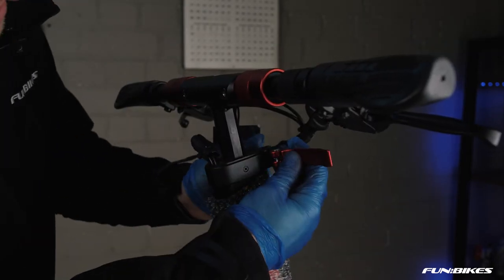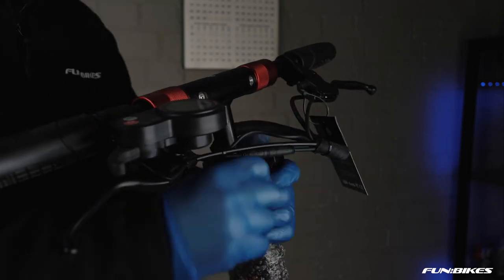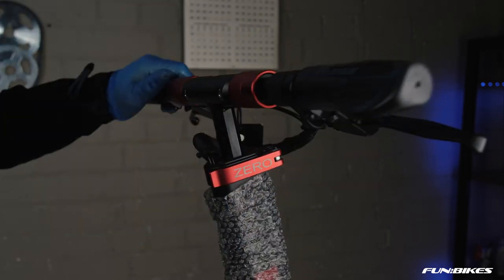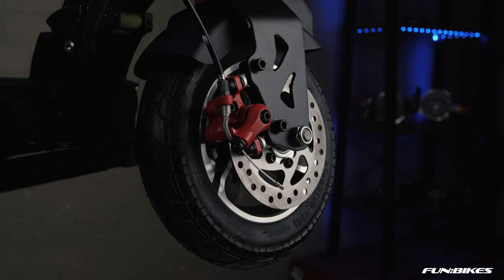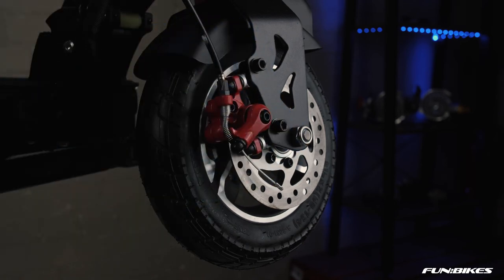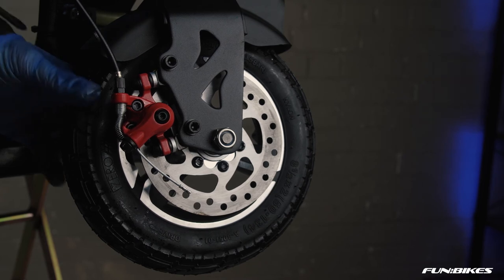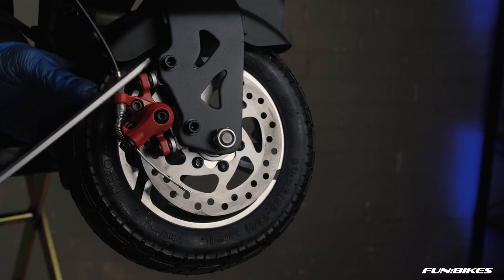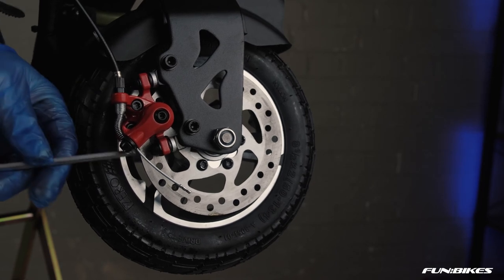You will also need to tighten up your quick release on the scooter once you have the handlebars at the desired level. We now just need to make sure our front brake is set for the optimum braking position. We're now going to set the front brake caliper on the bike using a 5mm Allen key. Start off by making sure your bolts just here are loosened off, just a fraction.